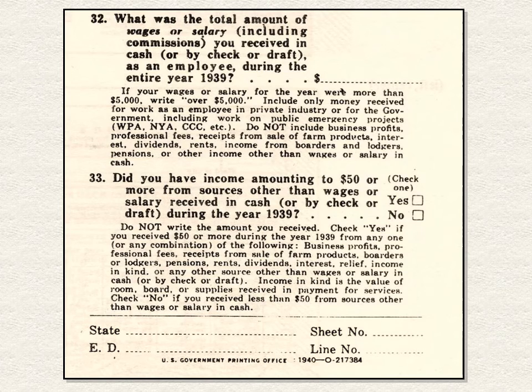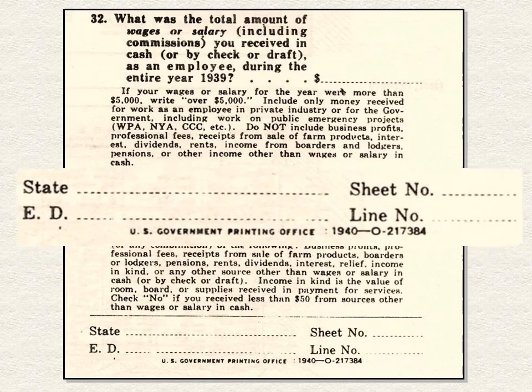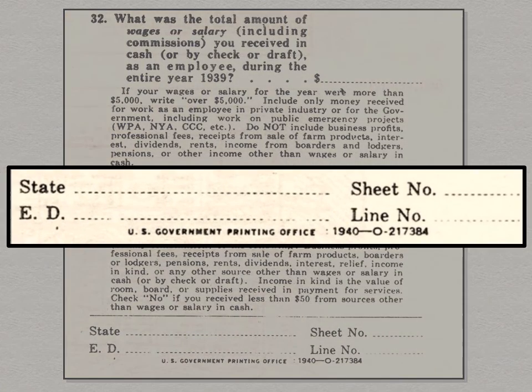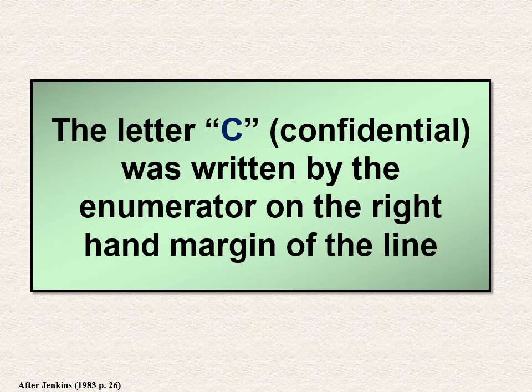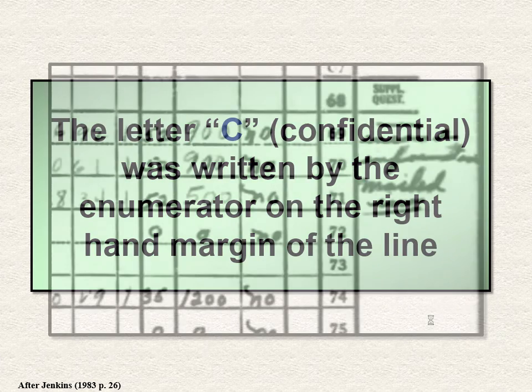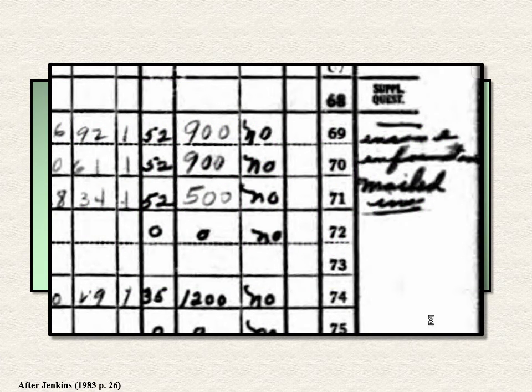And there are the questions that were asked, which are basically on the regular one. I wrote the letter C, confidential, on the schedule itself. So if you see C, maybe the person gave you a blank number. And here's one where you can see that the wages are in pencil. They were put in later. And I guess it says census information mailed.